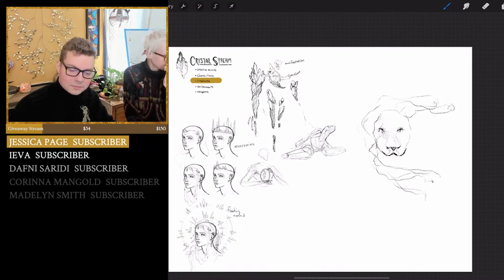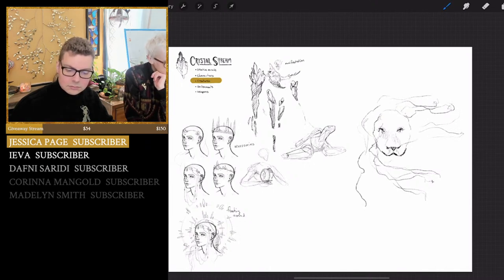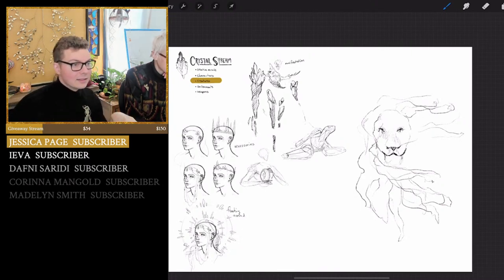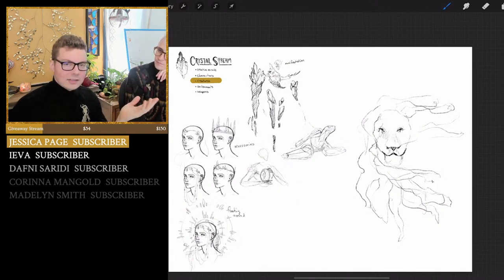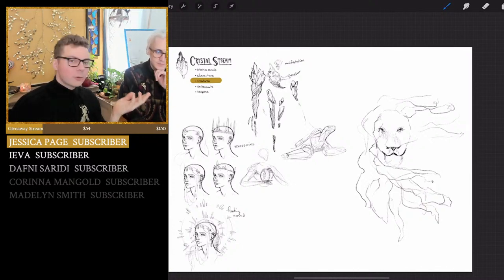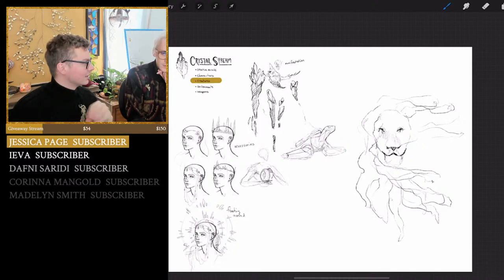quite a bit more. Melinda says, would old crystal shells have a lot of chipped off parts and fractures? I mean, possibly. It kind of depends on the crystal. There's a hardness to certain crystals. I'm not a rock expert by any means, but I assume like a diamond, obviously you don't really see a lot of chips and nicks on those. But I guess quartz, quartz seems like it would be easy to crack.